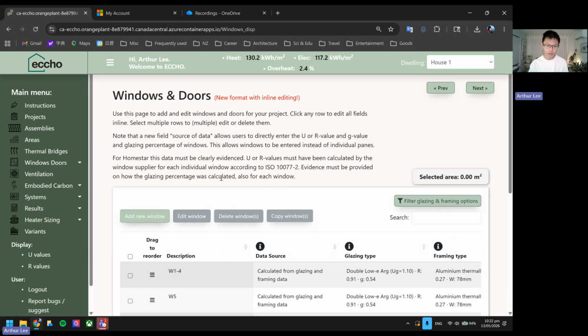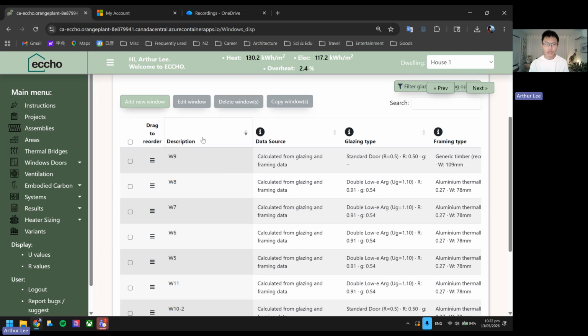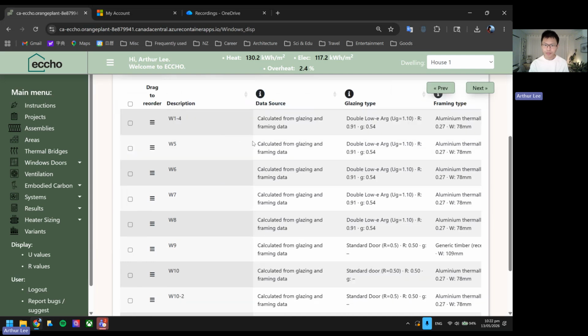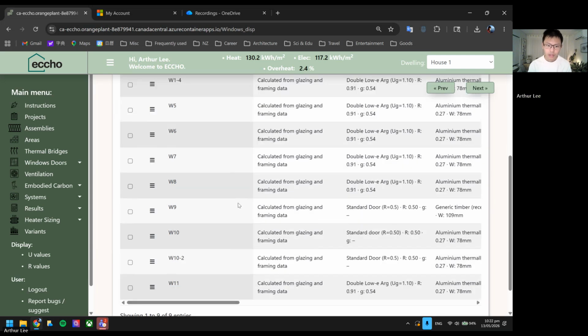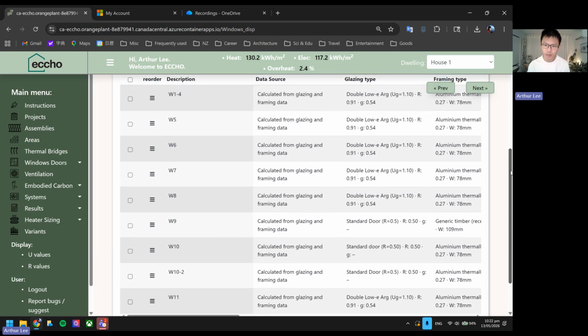So I'm just going to have a quick check at all the window inputs I have made. Again, now you can see some of my poor practice because I rushed through the model in 30 minutes.